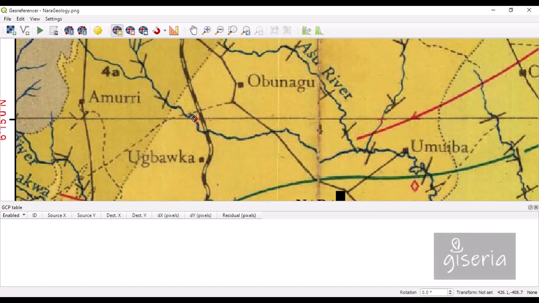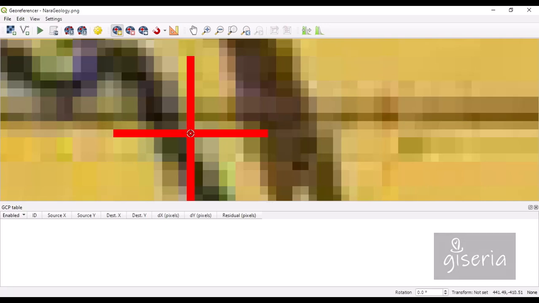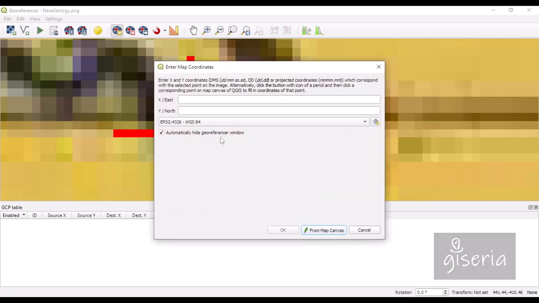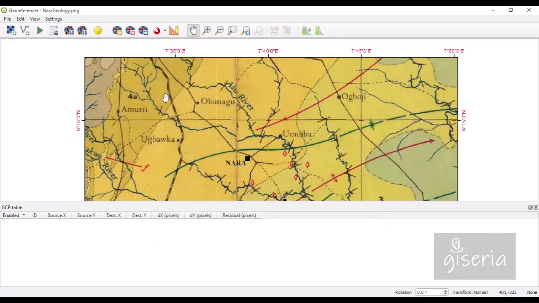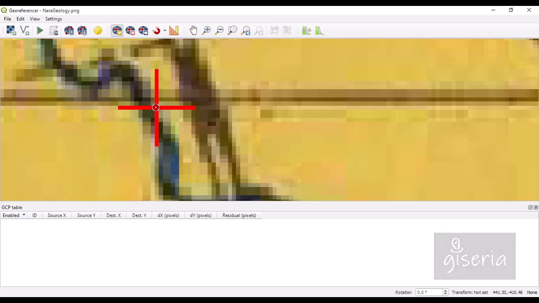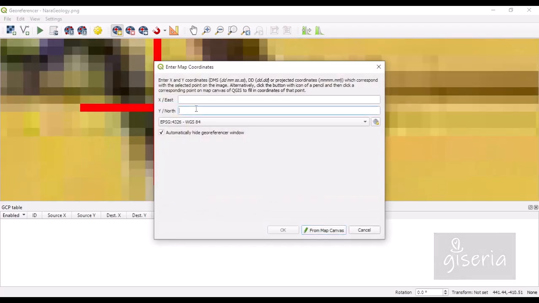So I'll zoom in here and just at the crosshair, I'll place that. And it will ask me for the coordinates of that location. So let me just quickly add the coordinates for this location. So I'll say 6 space. I don't need to add a second because there is no second there. Or I can also use 0 for the second. Now it's doing this based on our project coordinate system, so that's why I leave that for now.